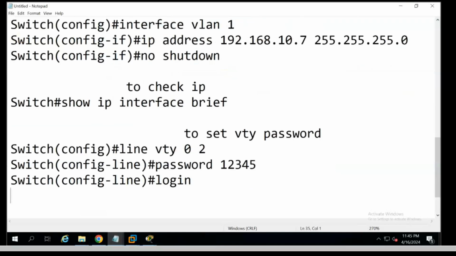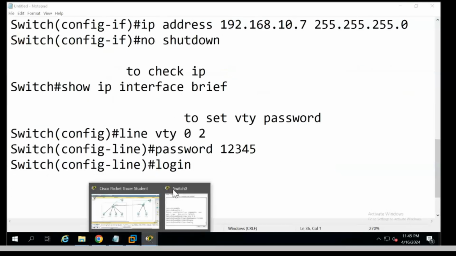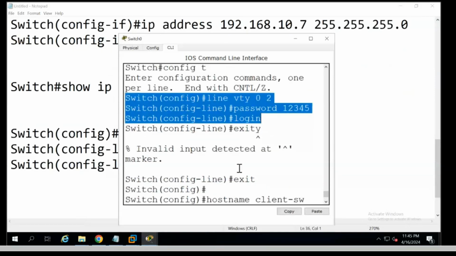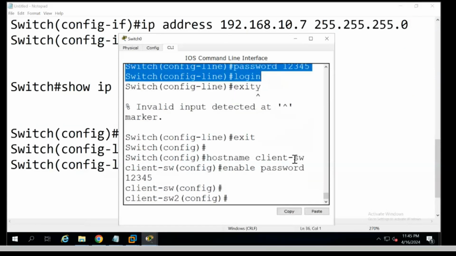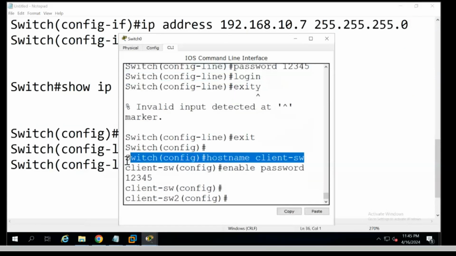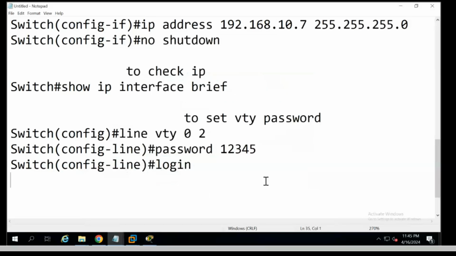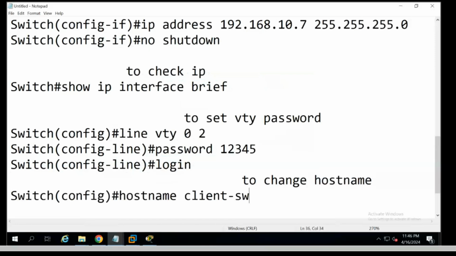The command is that. Then what you have to do? Set the VTY and hostname. You have to change the hostname of these. Change the host name. The command is that.